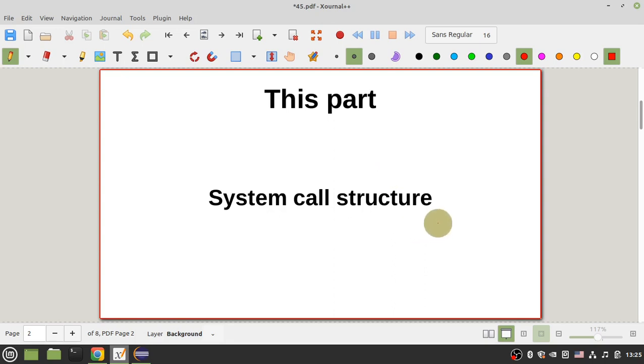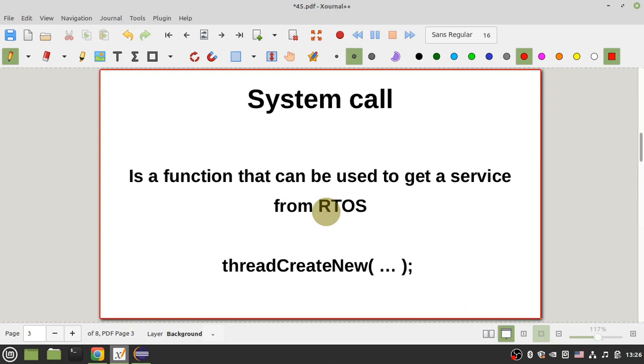But what is a system call? A system call is a function that can be used to get a service from the RTOS or kernel. By using this function, you can send a request to the kernel or to the RTOS.